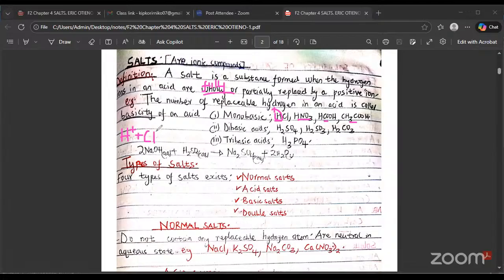I'm writing for the sake of understanding. So this one, we say that one is monobasic because it is 1. When it is replaced by another positive ion, for example, so nitoe hii kwa HCl na niweke sodium, which is positive sodium. I'm very sorry because I'm using an old school laptop, so kuandika I have to use the cursor.